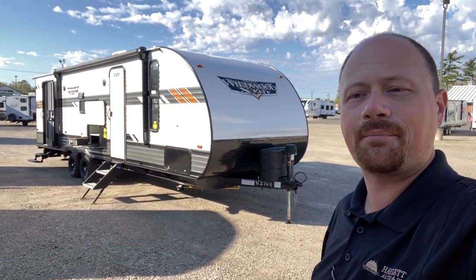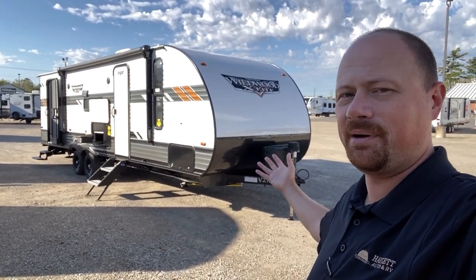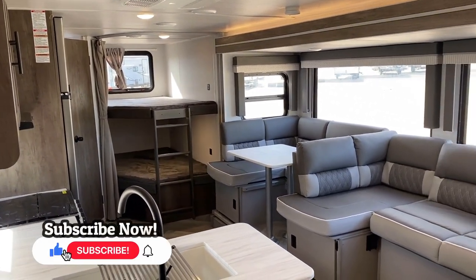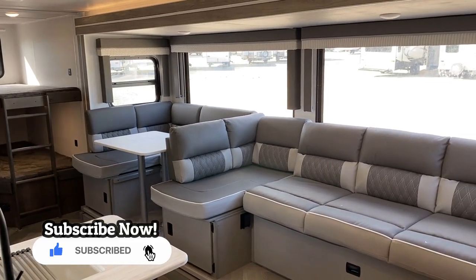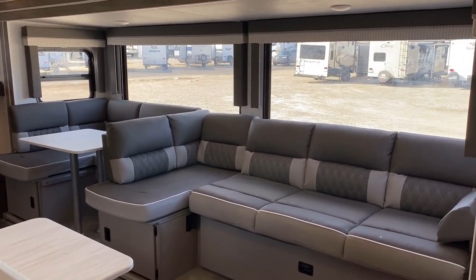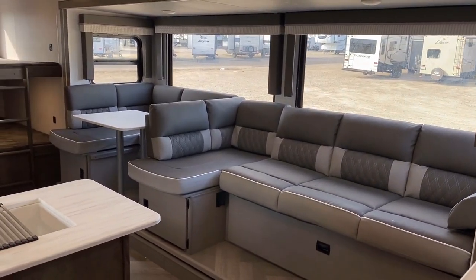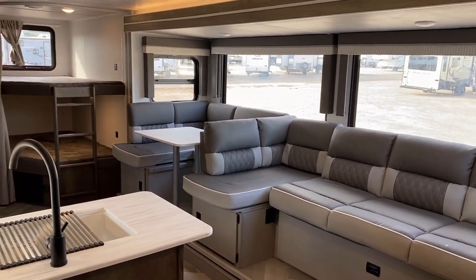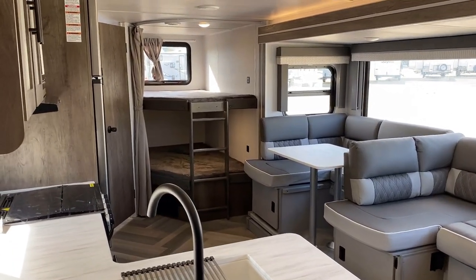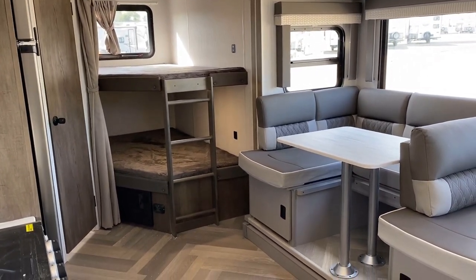As we go through, let us know the things you like and the things you'd change. Everybody and their brother builds a layout like this — we've got a bunch of different options for you. But this is one of those layouts that, especially with the updates over the last year or two, feels very much like an unsung hero. Some people think it's weird that the big windows don't open for airflow — the slide-side windows do open, and the big windows give us lots of light and visibility. I can acknowledge that's a little irregular.